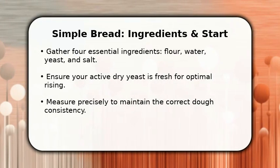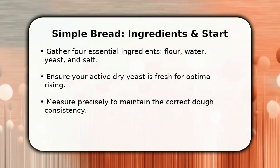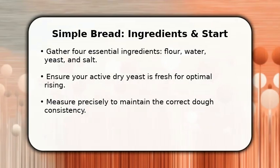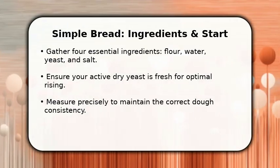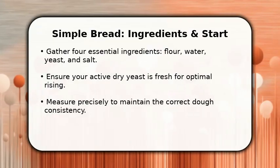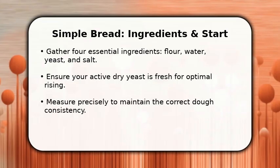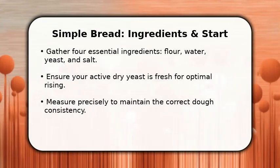In this video, I will explain how to make bread easily. We will start by gathering just 4 simple ingredients: flour, water, yeast, and salt. These basic components are the foundation for a delicious loaf. You will be surprised how quickly you can transform these everyday items into something truly special.